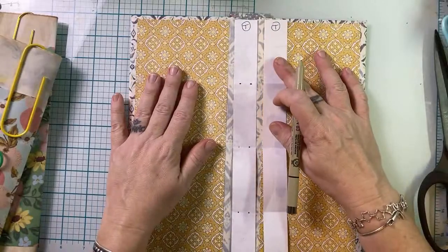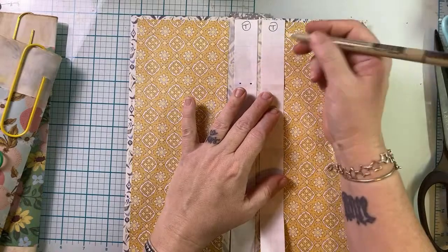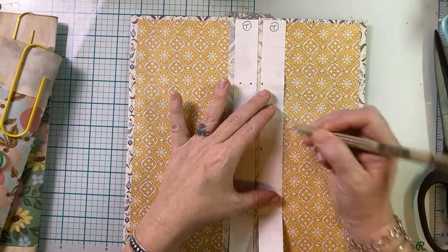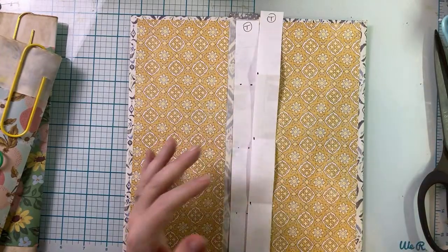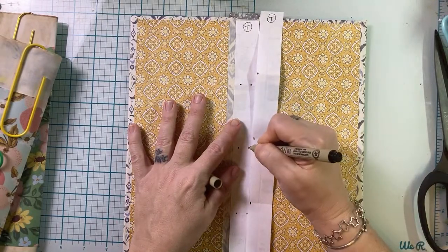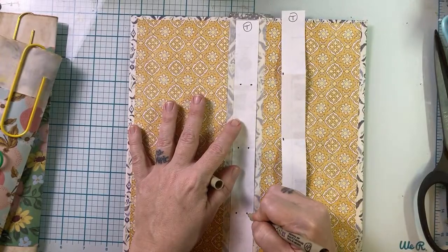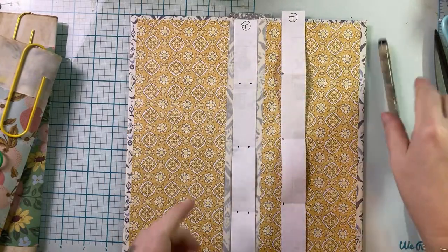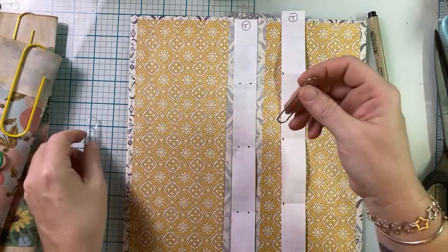Okay, so now we've got our tops, right? And everything's lining up between my 2 sheets of paper here. I'm just gonna put a little mark there, like that, so I can see it and you can see it. Make this hole bigger. Okay, this should be good. What I'm gonna do is I'm gonna paper clip these down.